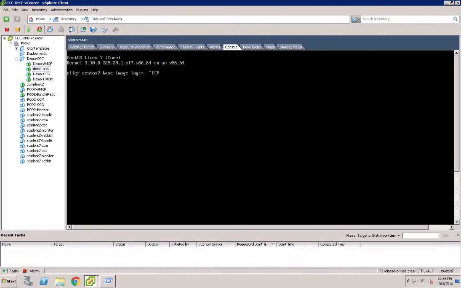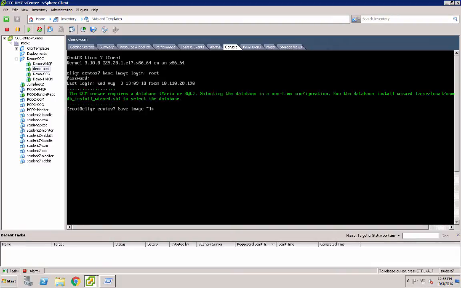So this is the CCM. Root, and the default password is welcome to CliQr. Probably advised to change that. Now for the CCM, first thing we need to set up is the IP address.